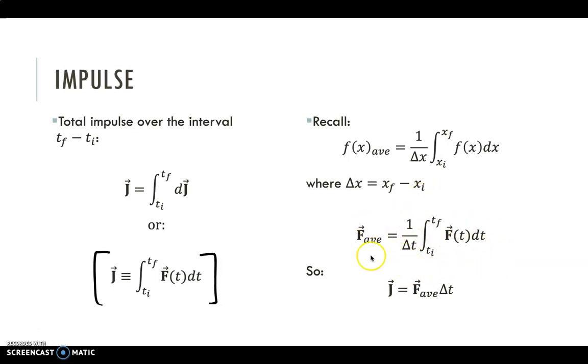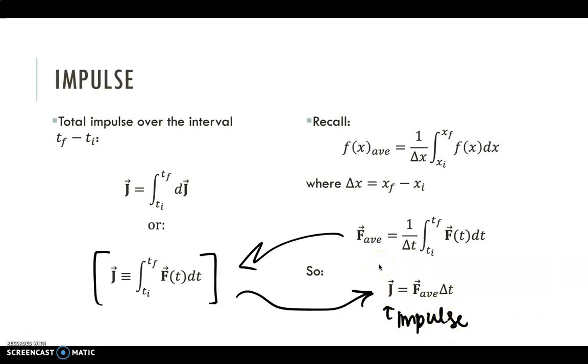And if I plug this in, or if I try to relate this to this equation here, I will then obtain this smaller equation. So my J, or my impulse, I should probably write that this is impulse, is now related to some F average over some time delta t, okay? So that way we don't have to go through all of this crazy math if we hopefully don't have to.